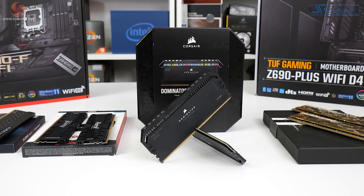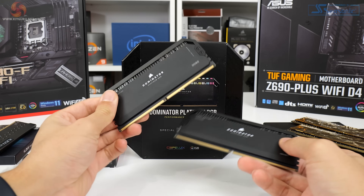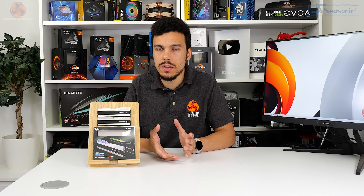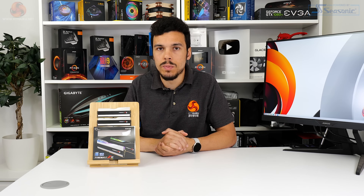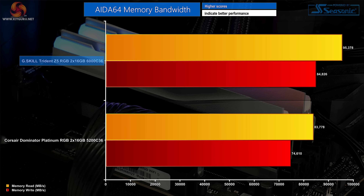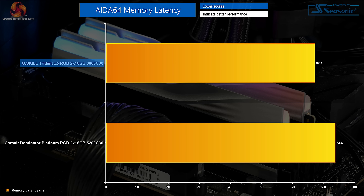The Corsair kit is an upmarket offering and a reasonable contender to G.Skill's Trident Z5 RGB. Memory bandwidth numbers are significantly higher on the G.Skill kit thanks to its 6,000 megatransfers per second operating speed — no surprise given these are two dual-channel single-rank kits differing only in frequency and timings. Latency is also a strong victory for the Samsung-based G.Skill set, thanks to its higher operating speed while maintaining a timings advantage. This is a clear indicator of a premium memory kit — speed is bumped up but timings don't suffer.